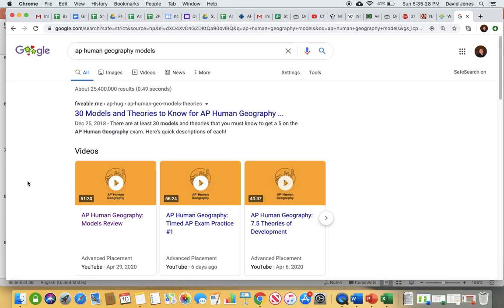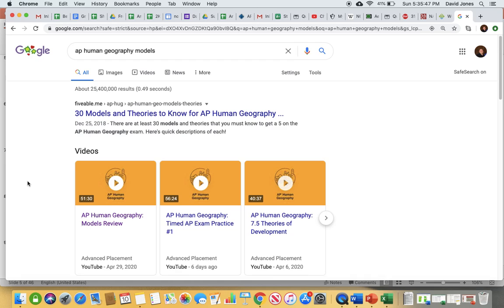Okay, so that's von Thunen's model. The next one I want you to know is Rostow's model. So Rostow was the guy who did the 5 stages of development for a country. So we basically have countries that start off in what we call a traditional economy, which is very agricultural based, really not having any industry at all.